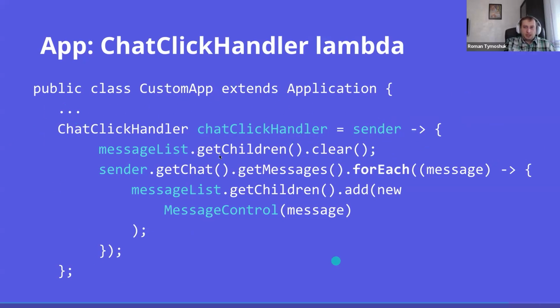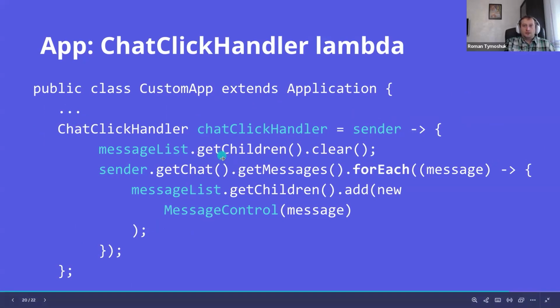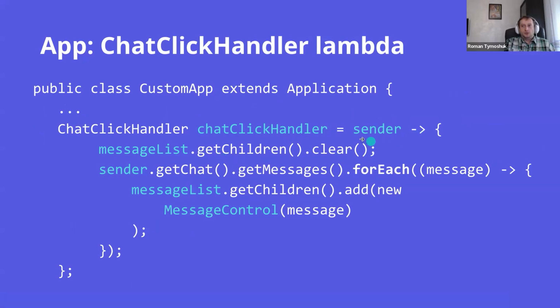Actually, it defines already the whole logic for everything in one place. So we have a sender, and sender has a message. Well, it clears the message list and provides the new messages from the chat. Quick question for you. What does it mean sender? Who is a sender here?